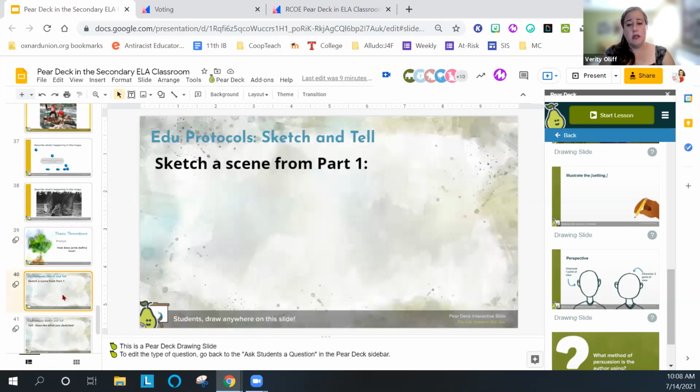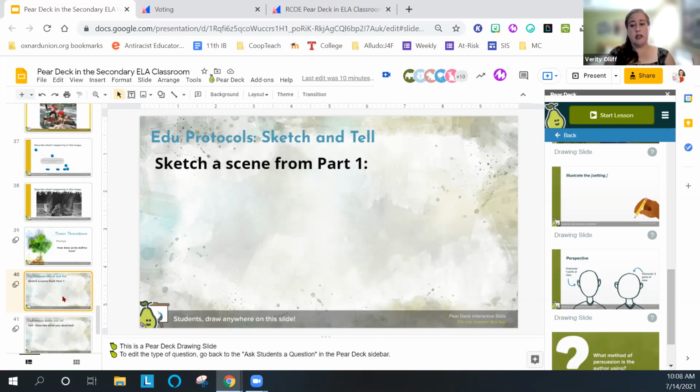There's the EDU protocols. Many people are familiar with this. The one I really like to use is Sketch and Tell. So this was taken from Fahrenheit 451. We do the reading the night before, and the next day in class I'll say, okay, sketch a scene from part 1. Typically we get the woman who immolates herself, but oftentimes we'll get the snake, we'll get different things, what stood out to them from Fahrenheit, usually within the first 3 pages, because my students have a tendency of not reading. So sketch a scene. What is something that you've noticed from part 1? So sketch, you give them 5 minutes.